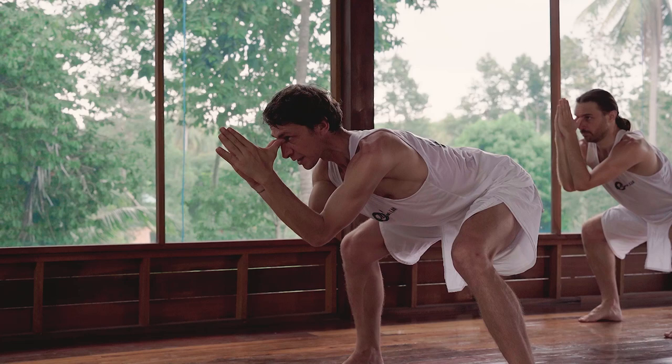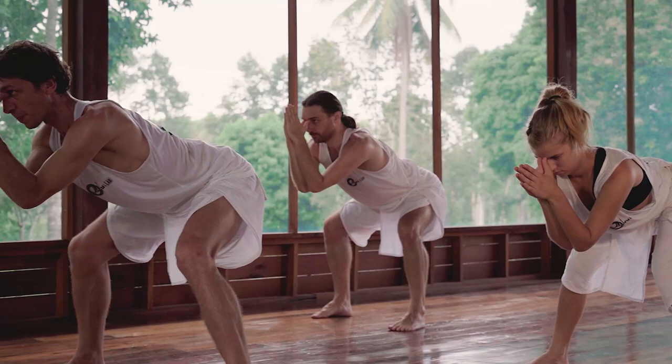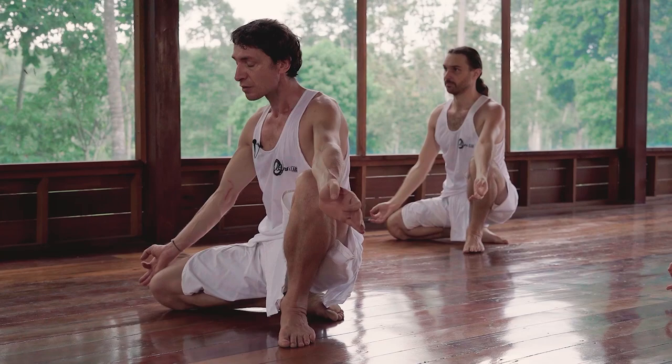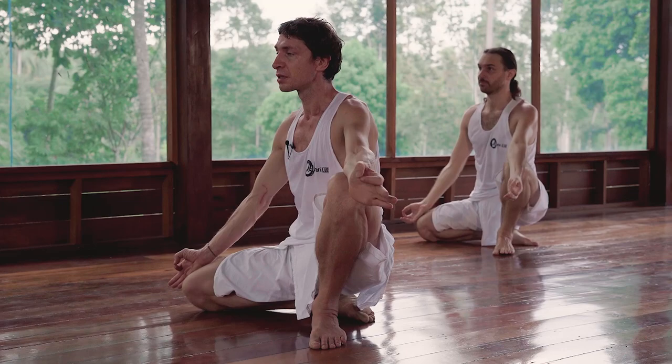Here, make sure you keep the bum lifted, not to sit, but to lift. Place the hands. Sitting into cat. Forward bow. And sitting back. Place the hands.